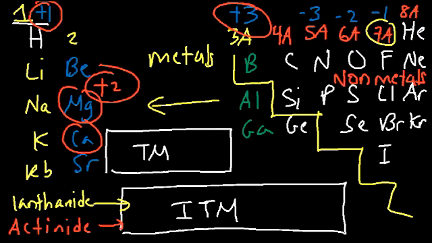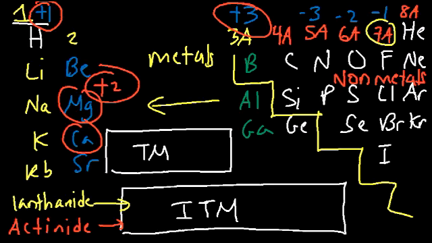And metals tend to give away electrons, and they form positive charges. Positively charged ions are also known as cations. Nonmetals, on the other hand, like to acquire electrons, and as they acquire electrons, they will develop a negative charge, and so that's why they form anions, which are ions with negative charges. Nonmetals are usually electronegative because they like to acquire electrons. Metals are electropositive because they like to give away electrons and develop a positive charge.